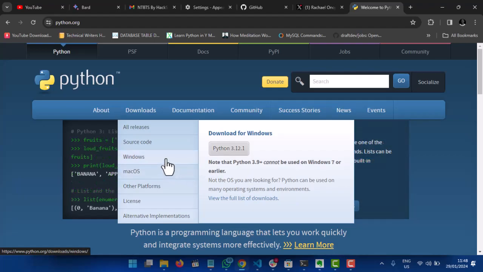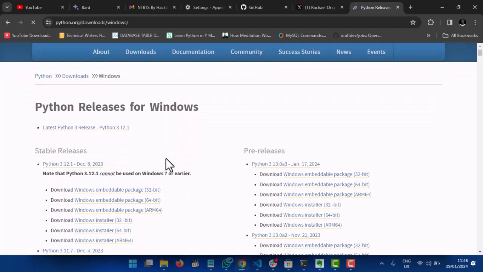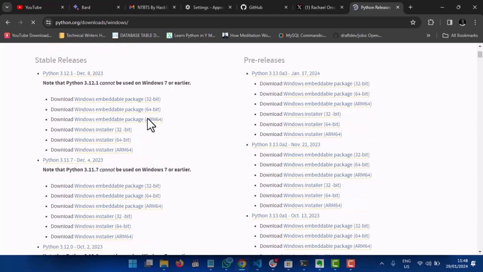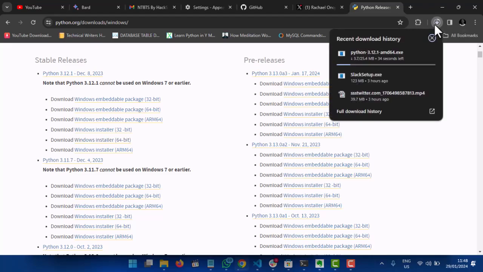Okay, so I'm using Windows, so I'll click on Windows. And then you can see, I did that for you to see that if you are using a 32-bit operating system, it's different. You can't come and be downloading 64-bit. So I'm using a 64-bit operating system, and I'm going to use the installer. Okay, so I'll click on download. All right, so let's wait for it to finish downloading.